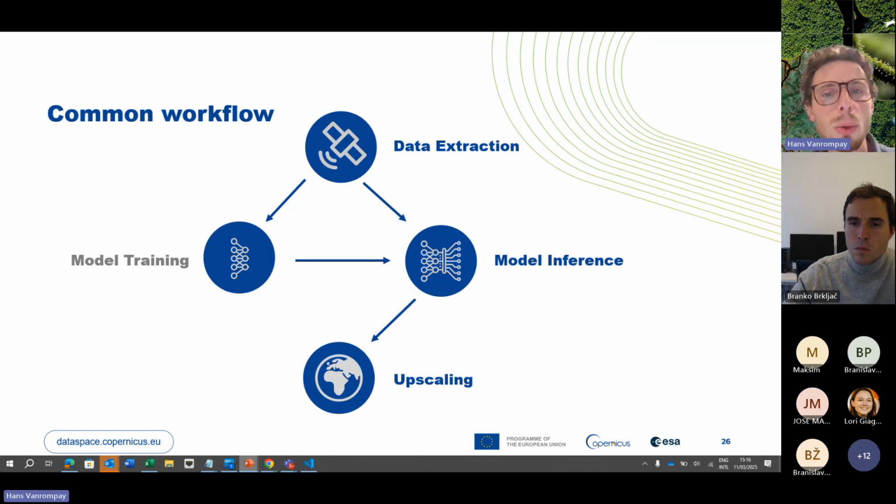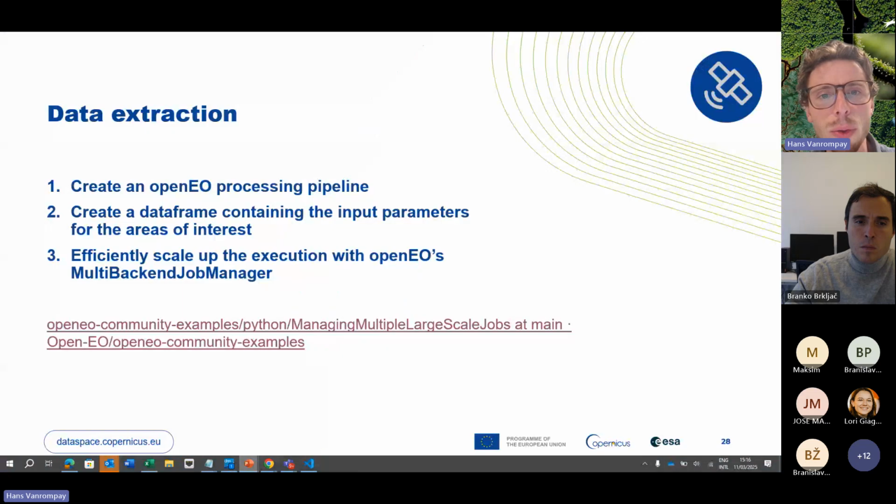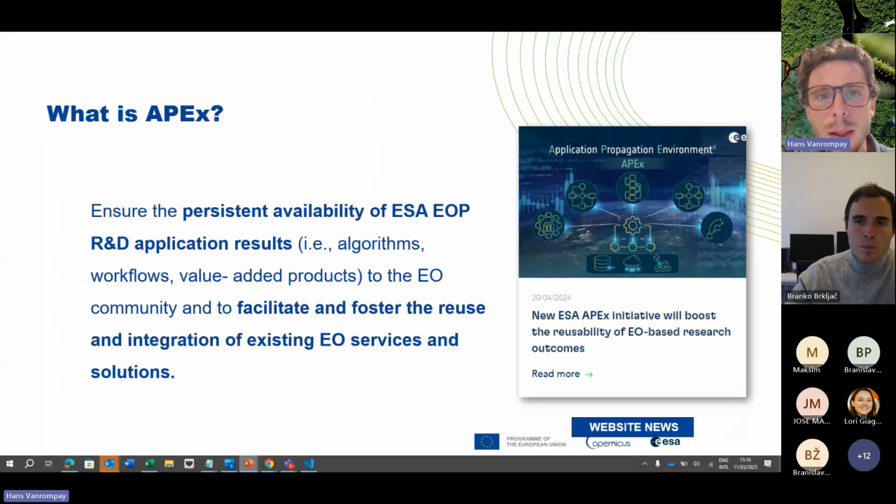However, once you want to move to a larger scale production and get large scale maps or a live service running, you might need a bigger budget. And you don't only want a bigger budget, you actually also want to make sure that your openEO code is super efficient and super optimized. Now, doing so really needs experts, and you need some experts who help you along in this process. And in order to do that, I'll need to jump a bit further. Recently, ESA released the Application Propagation Project, the APEX initiative.